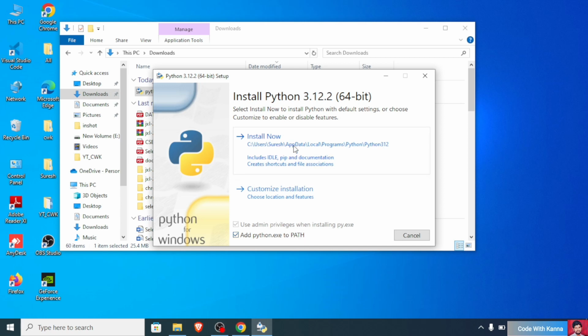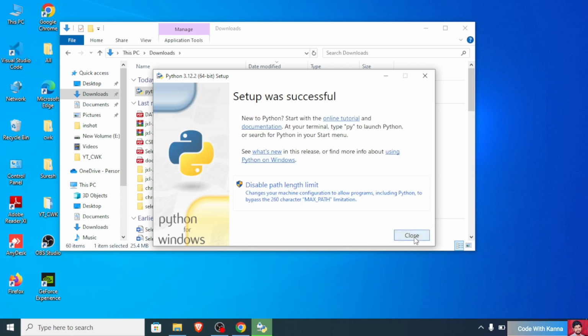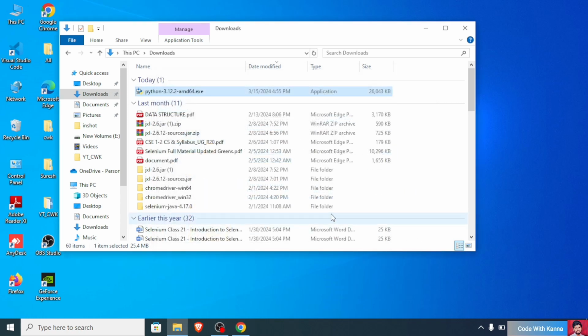Okay, and click on install now. This is the default location. Now it is installing. It will take just a couple of seconds. Okay, close. So here the Python software is installed.